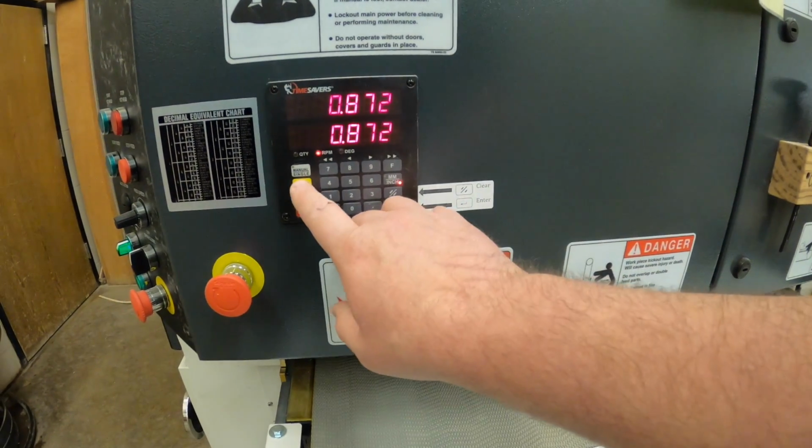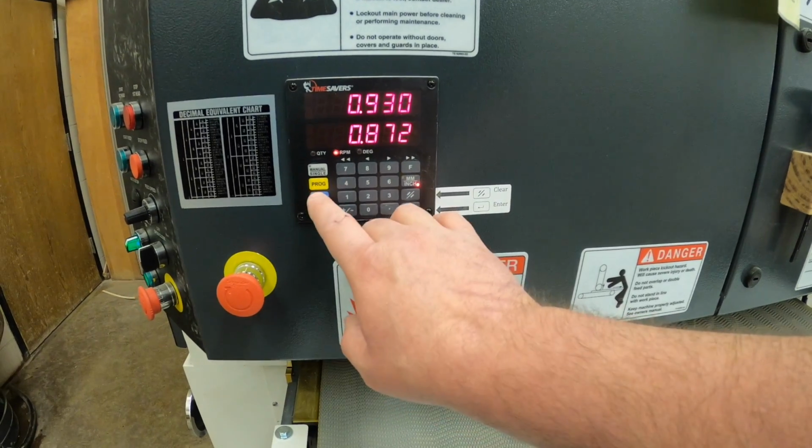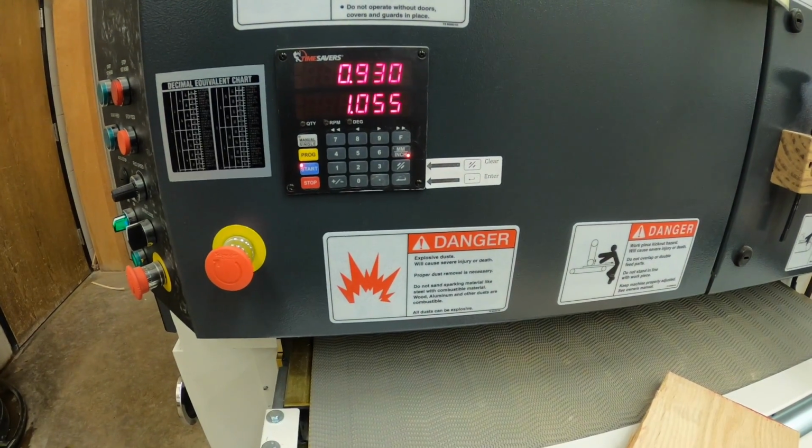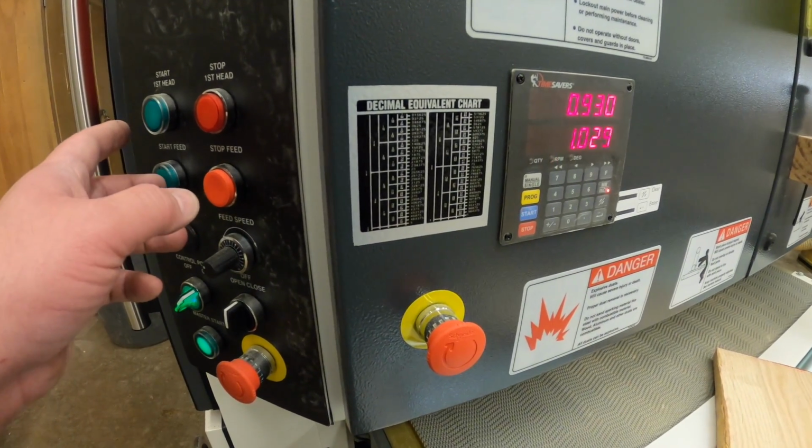I'm going to come up here and hit program 0.93, enter, and start. While that's going, I'm going to turn the machine on and turn the dust system on.